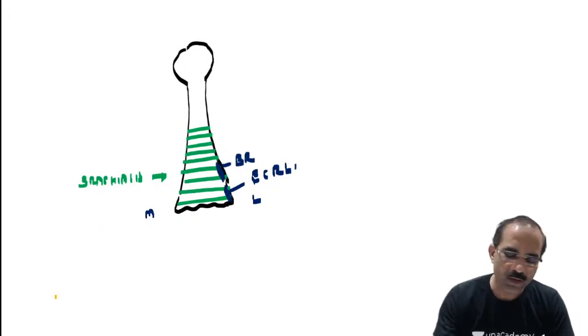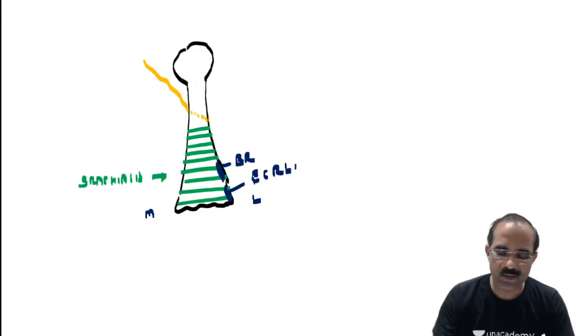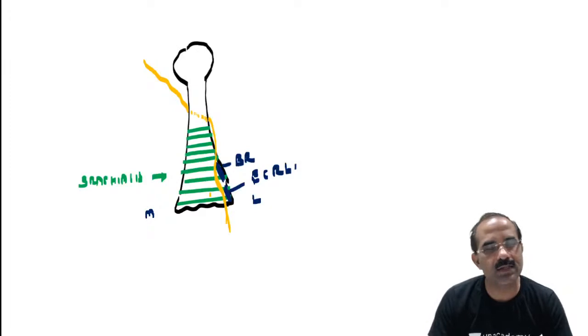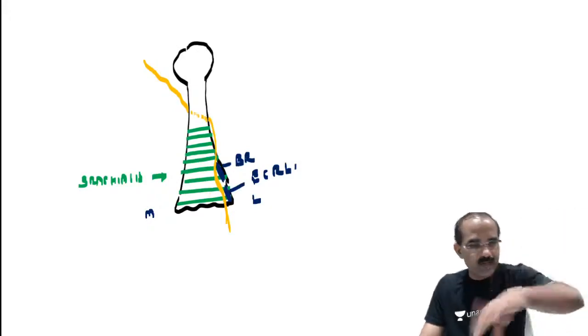Now, our radial nerve was first in the axilla. From the axilla, it goes back. I'm drawing it dotted. This is the spiral groove. From the axilla, it enters the spiral groove. From the spiral groove, it turns and comes here. Look at this, students. Where's the radial nerve? It has come on the anterolateral aspect of the arm.